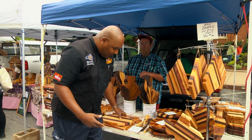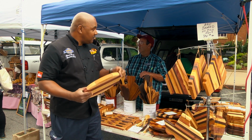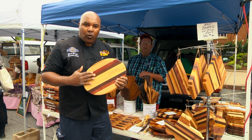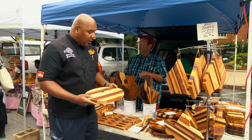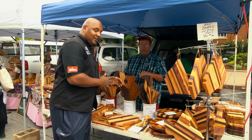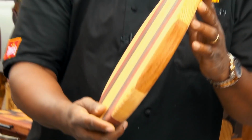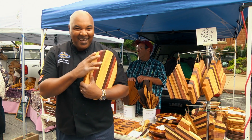So we find so many other cool things here at the market, man, and you know, I just had to have a board for myself. I've already got one picked out. Pennington boards, they do a great job. This man right here, he harvests all the trees, cuts them down, preserves them for at least a year before he makes these beautiful boards. There's so many different kinds of wood here, and they're all Arkansas made right here in Washington County. Such a nice job, man. We are enjoying ourselves at the market today. So this beautiful cutting board, man, this guy's going home with me. We're gonna make a great dish for you with this guy. I'm looking forward to it.